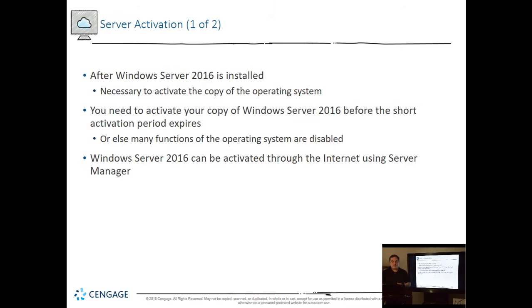So after Server 2016 is installed, you need to activate the copy of the operating system. Now, if you install the demo version, which I recommend, I actually have links and instructions on how to do that, or you install the Imagine version that you get with your Clackamas Microsoft license, you can certainly activate them if you want, but you only get so many activations, which is why I don't recommend you do it. What I recommend you do is that you use the demo version, which lasts longer than the class does, and then you can use it over and over and over. So that way you don't end up using your few activated copies that you get with Microsoft Imagine.